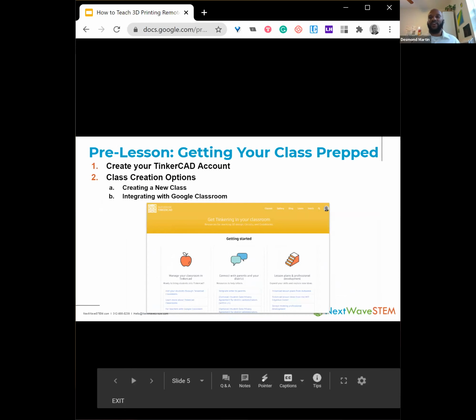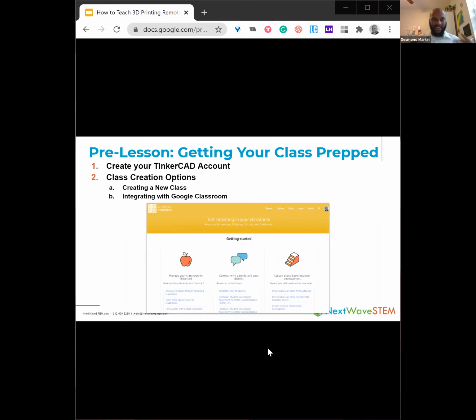So currently I've already kind of cooking show style jumped into Tinkercad a little bit ahead of time so that I can show you what this looks like on the back end for an educator. Inside of Tinkercad, and this is a little bit collapsed, we have this hamburger menu. I call it a hamburger because it's got these 3 layers here. Clicking on that menu, you have a few different options that allow you to manage your actual classroom load.